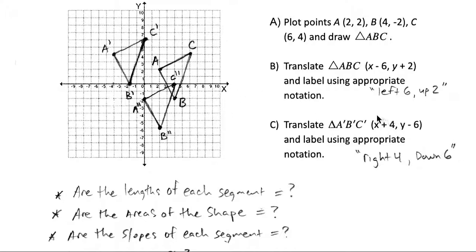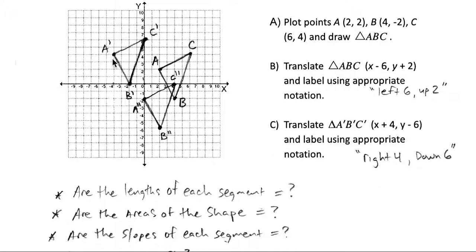We want to move it right 4 because we have a positive 4 for the x value. And we're going to move it down 6 because we have a negative value next to our y. So right 4, down 6 is one way we can do it. But I also want to show you how we can use some math here and prove using addition or subtraction without counting necessarily on the coordinate plane, although you feel free to since we got the coordinate plane there. But let's try and do something a second way.